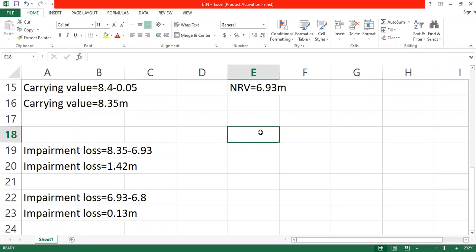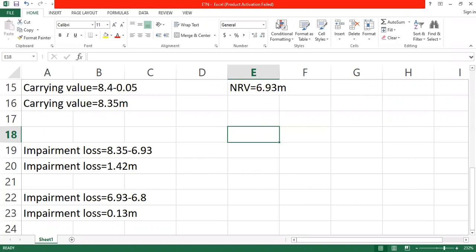Katia, are you there? Okay. Yes, please. You are there. The asset was 6.93 at reporting. But what happens? We have reduced that value by 0.13. So what will be the new value now? It will be 6.8. That one is a subsequent year. That is when you finalize the thing. No, it is the subsequent year.